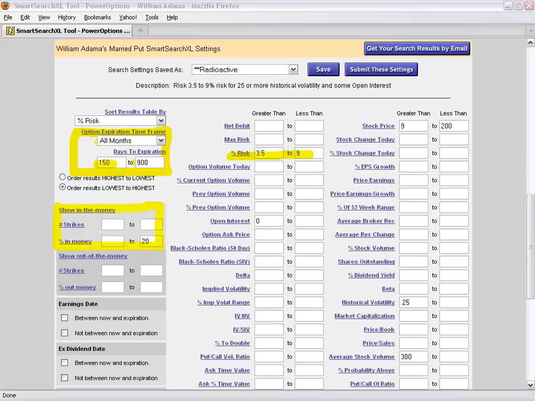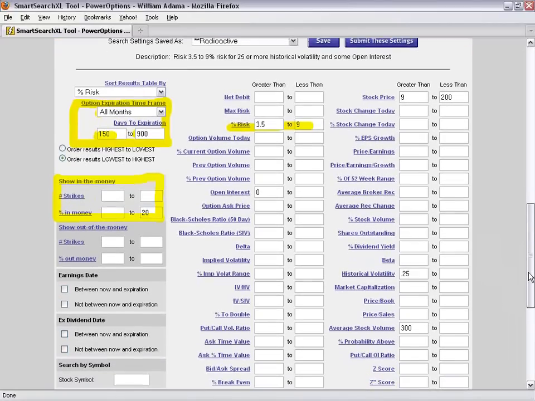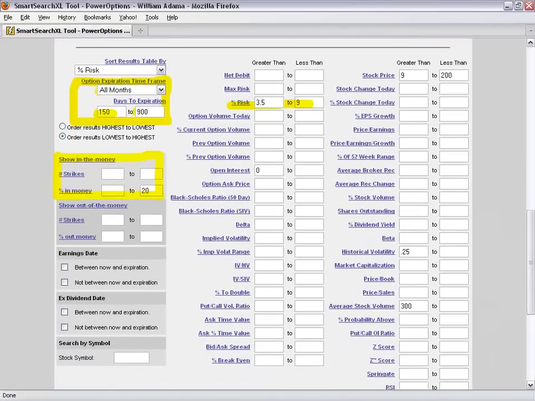All right, but the rest of the criteria are pretty much fair game. These three criteria that you don't want to make too much adjustment to or remove from the search, these allow you to take advantage of the three core principles in the blueprint. Okay? All right. Now, if you remember from last week, what are some of the first criteria that I'll change when I'm running my own search?